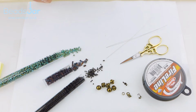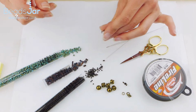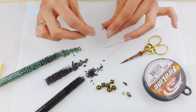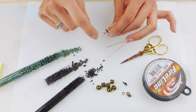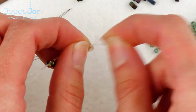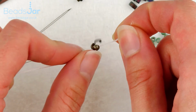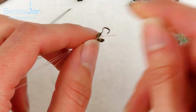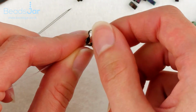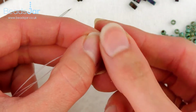So I'll show you how we're going to progress with that one. So I've pre-cut a metre length, so 4 metre lengths of my fire line, and I've added a knot, just a straightforward knot, and I did 2 knots here. And I've got my culotte threaded as well, and that's going to come up around the knot to hide inside. So the first thing I'm going to do is to just remove the excess thread above this knot.